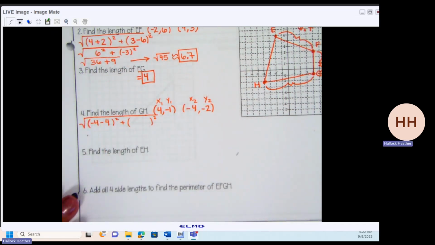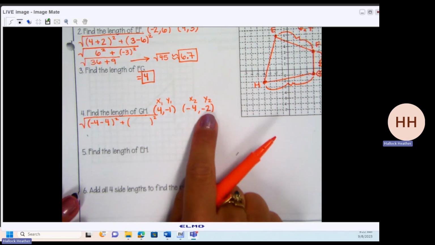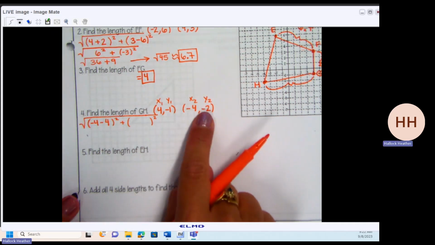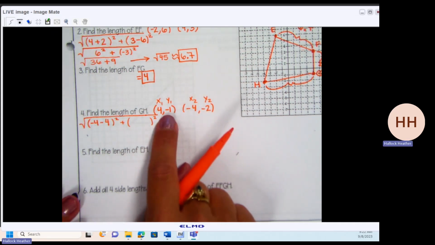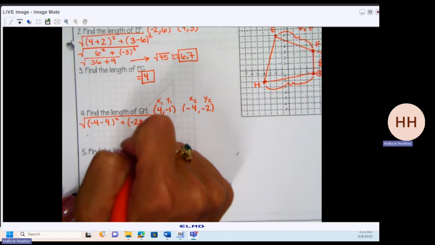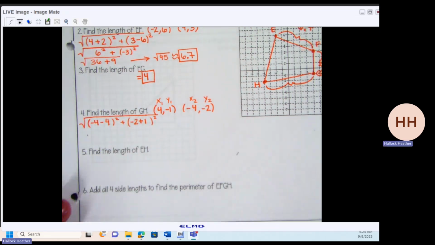Then I'm doing my y's, taking the second y, which is -2, and I'm subtracting the first y. So if I have -2 and I'm minusing -1, I'm really adding them because the minus and the negative become that plus sign. So I have -2 plus 1 because I'm subtracting a -1. And now this is where I'm going to show you in your calculator. You can kind of do it in one step. Well, technically you can save yourself a step.